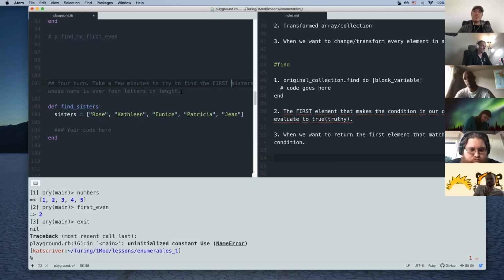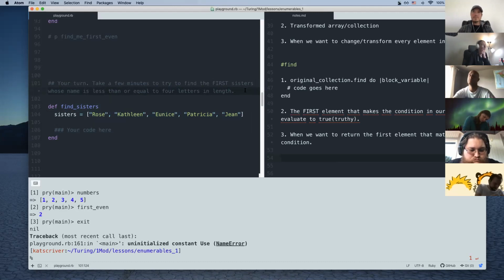You said 4 or less. Okay, so less than or equal to 4 characters in length. So find the first sister's name who has 4 characters or less.